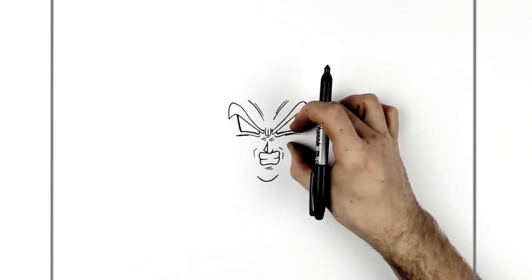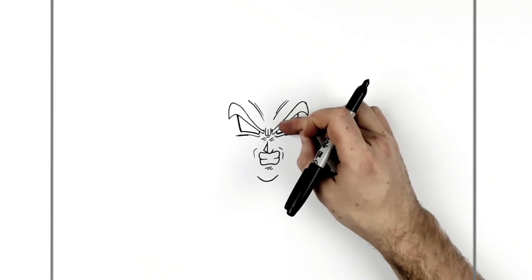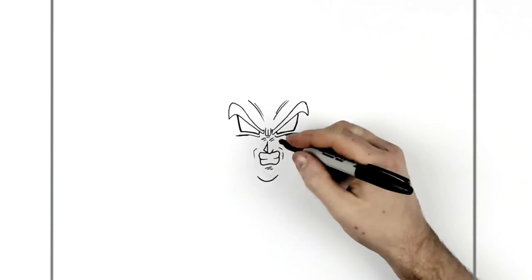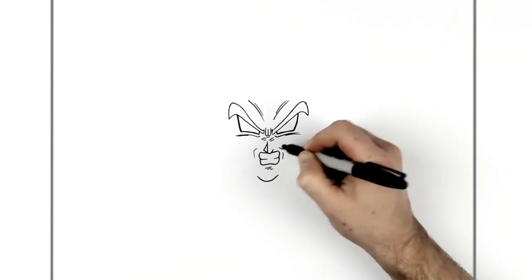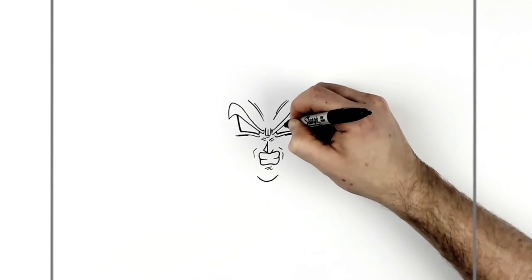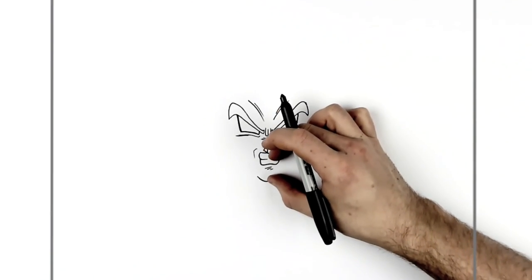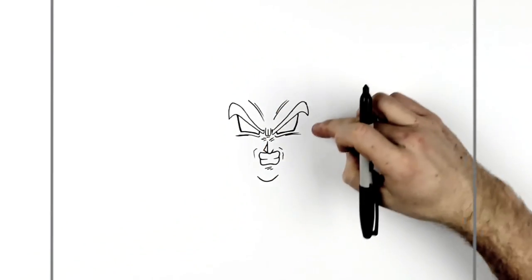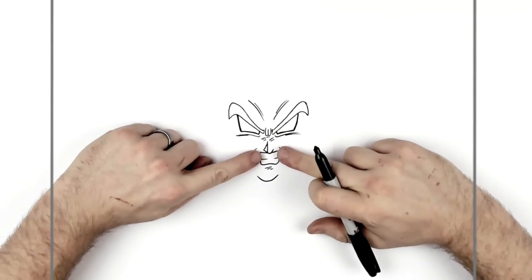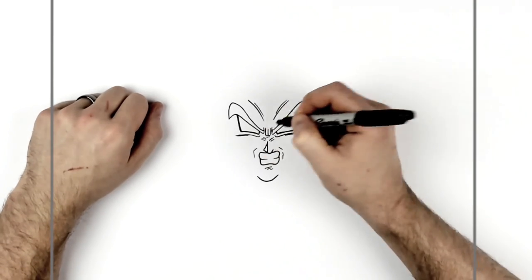Okay, so in terms of proportion, Dragon Ball characters are kind of in proportion. It's like, say, the middle of his eyes to the bottom of his nose is about the same as the bottom of his nose to the chin. So the bottom of his nose is about halfway from, say, if he had an eye in there, where his pupil would be. So like here to here is about the same as here to here. Okay, so that's a rough proportion just to keep your face. So you don't want down here to be too big and up here too big, just if you're wondering.